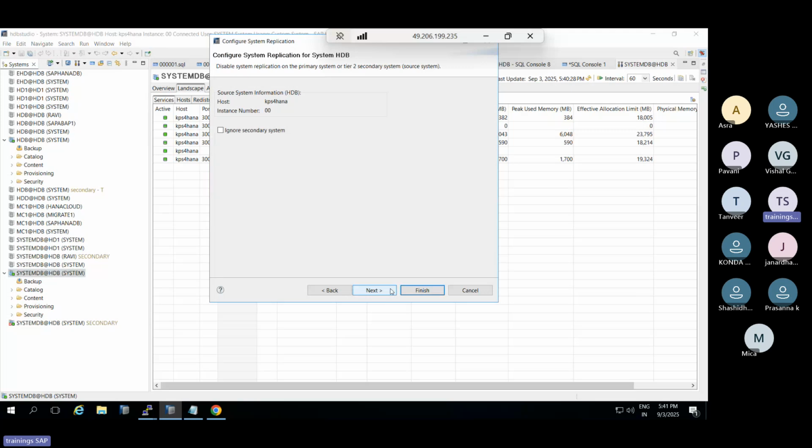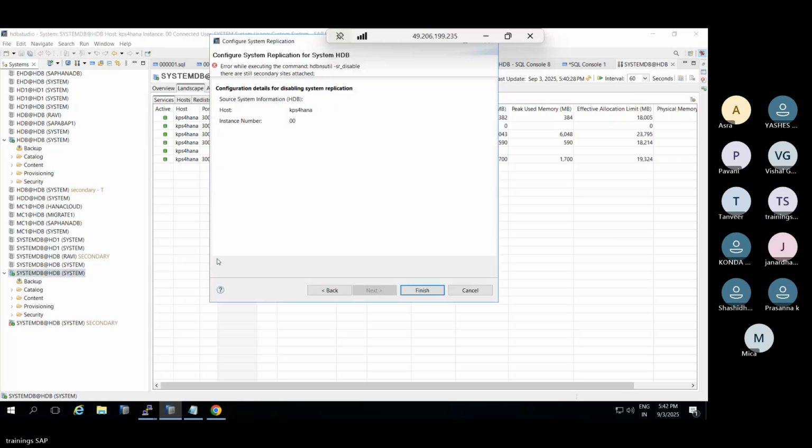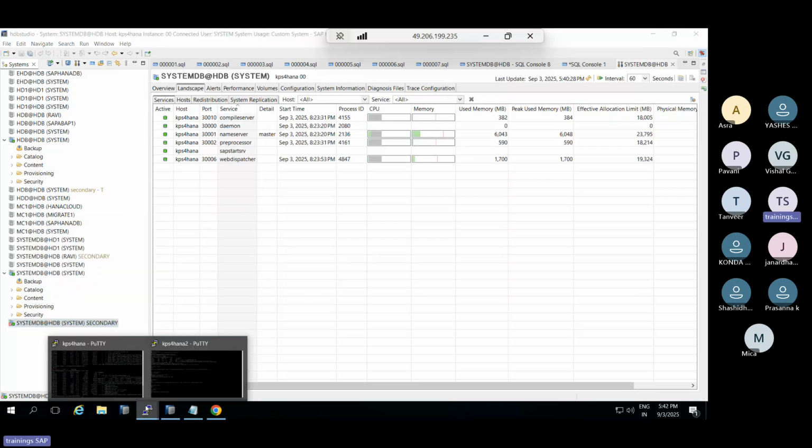Okay, we are disabling the system replication. We're disabling the secondary replication here. The secondary site is attached, so let's disable. The secondary we need to stop.